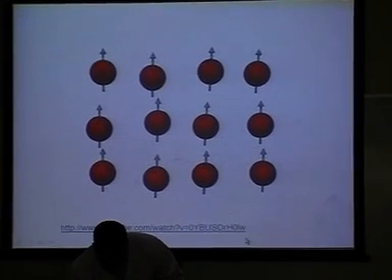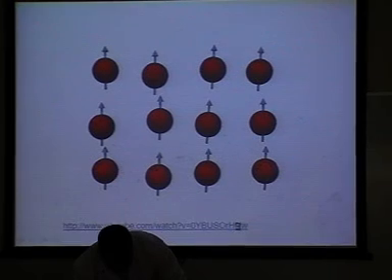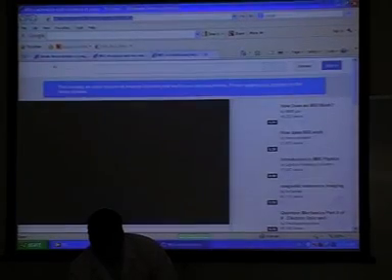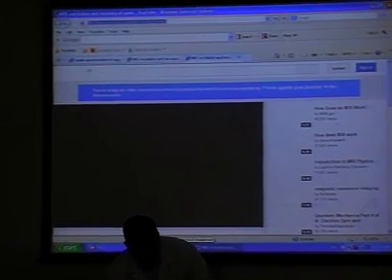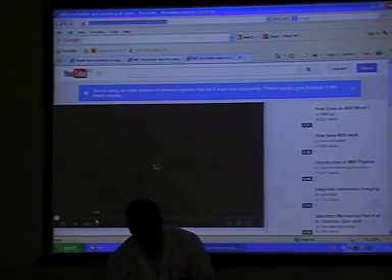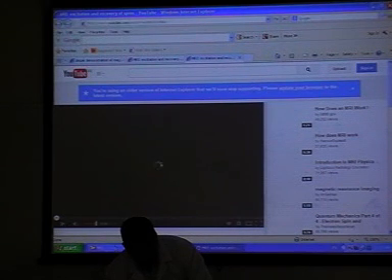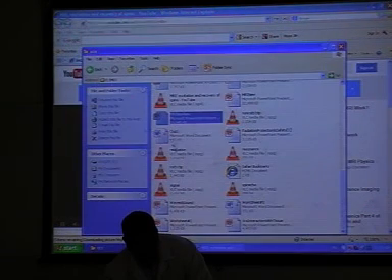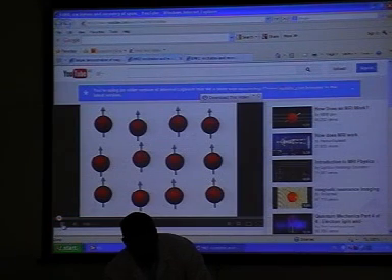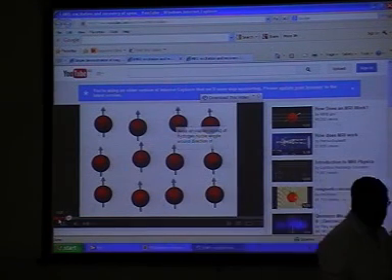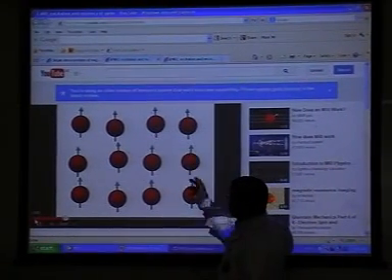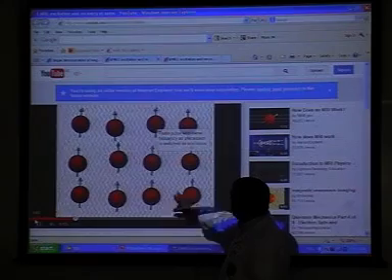Let's look at this, because it will show you what happens when you apply the RF. These guys are spinning, aligned with the magnetic field. In a minute I'm going to apply an RF signal.